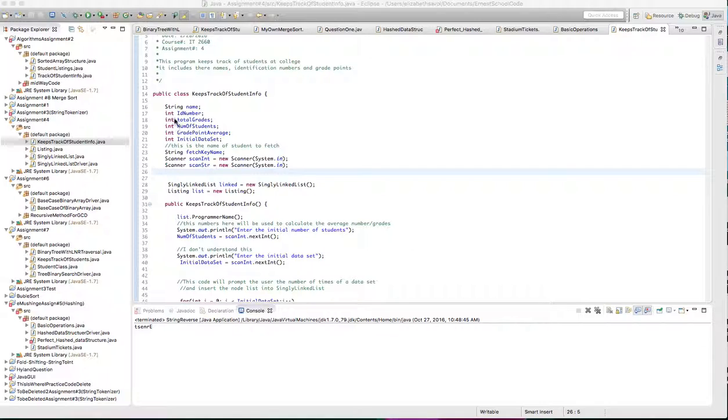All the variables that I got from the student class, I pulled them right here because I wanted to capture the values in this class, and then use the listing class here to process the variables and put them back into the singly linked list, which is now a data structure that will store the classes of listing.